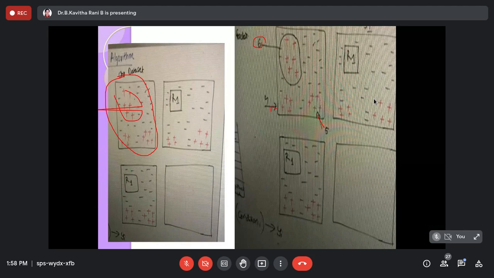So what will happen? We will apply the sequential covering algorithm. What it will do is find the highest positive values in the data set. So the highest positive values are these. With this particular data, rule 1 is generated. Again the process is repeated, and it selects the highest positive values. So here this is the highest positive value. Now this is generated as rule 2 and this is generated as rule 3.